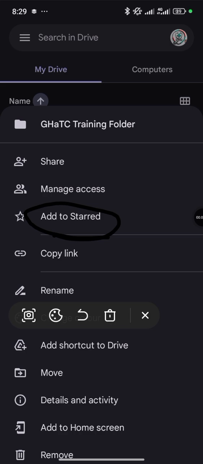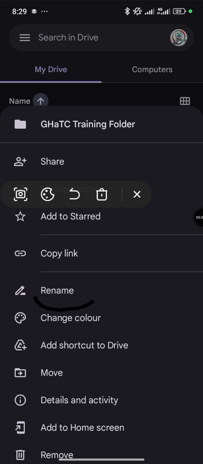Then you can also copy the link to the folder and send it, and you can also rename it, changing the name from GATS training folder to something different that you prefer. You can also change the color of the folder. Then you can add it to shortcut. If you add it as a shortcut on your drive, it can easily be accessed just by opening your Google Drive.